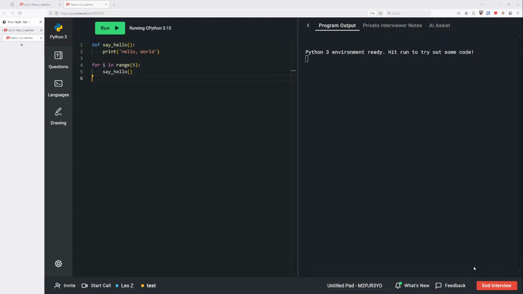So we got about an hour for the session. How it's gonna work is we're gonna get right into the problem, and this is gonna be like a real interview. We're gonna have about 45 to 50 minutes or so to solve the problem. I'm gonna encourage you to look at the time and manage your time accordingly. And then the last 10 to 15 minutes we'll go through feedback. Okay, that's how we're going to structure it.